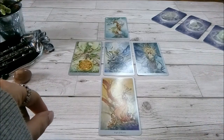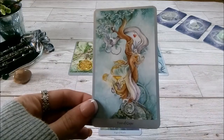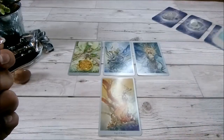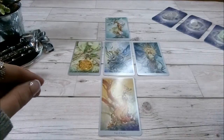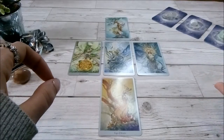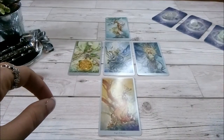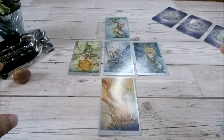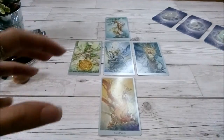Okay, so card number 3 is at the top here, and it's a lovely, beautiful card, and it is the 2 of Cups. And this card represents the areas you need to grow. Okay, so it's another Cups card again, which is emotions and feelings. So there's a lot of emotional flow that's continuing to show in the next card. Controlling the emotions that go into the relationship is the pattern from each card here. Really, it's pretty much the same, and it is telling you what you need to know to work on it and fix it.